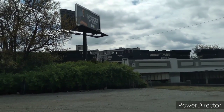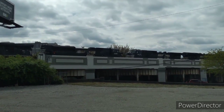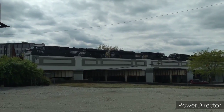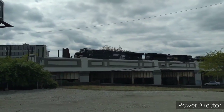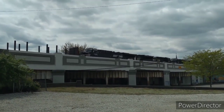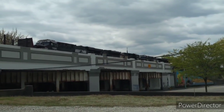This 4-locomotive Norfolk Southern train came in slow and stopped with its engines on the bridge right in front of me. I still don't know what was going on with this train. He ended up staying stopped in front of me for about half an hour, and in that time, he shut off all 4 of his engines, and then later restarted with only 2 locomotives running. Then finally, he left.